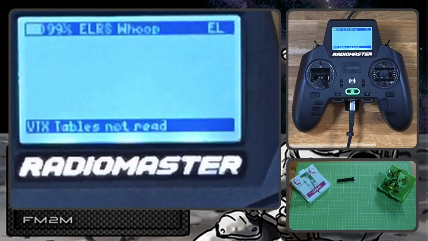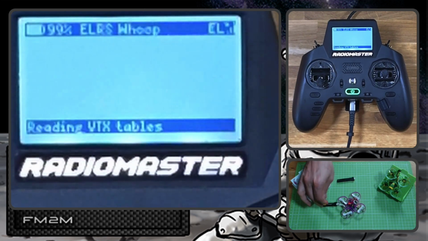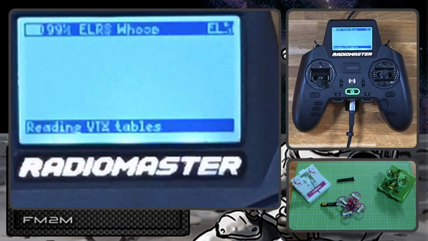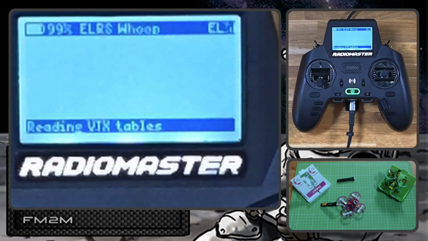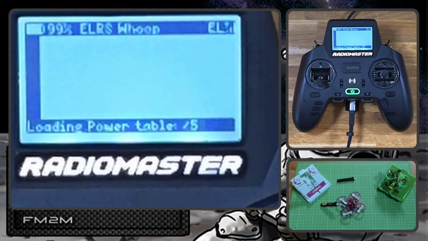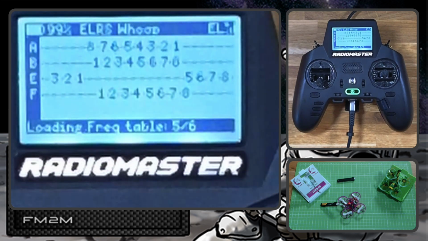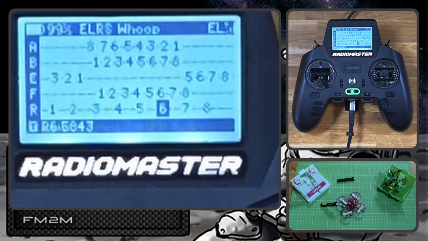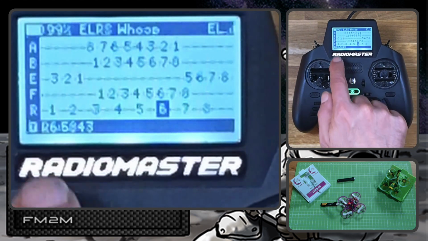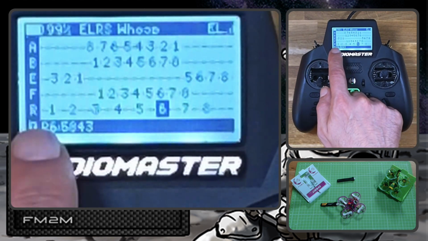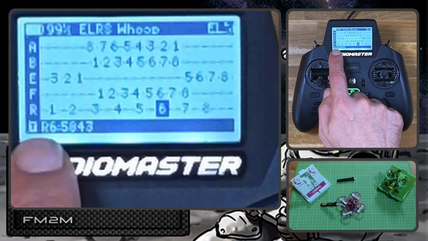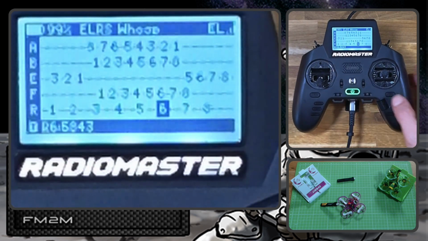So let's go and check this reading tables. You see this dot over here, so MSP is working, loading, and it's loading our tables. Yep, it's over there. There is a small T here. That means we read the table.